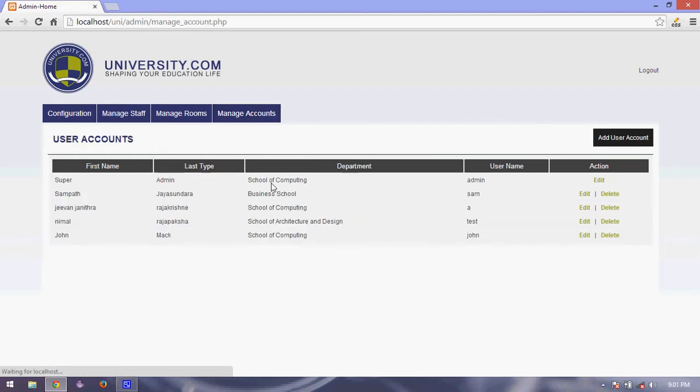Once I press manage accounts, here you can see the main functions of the organizer and the presenters. Here you can see the last one I have added, John Mack, School of Computing. As well, I can add a user account.